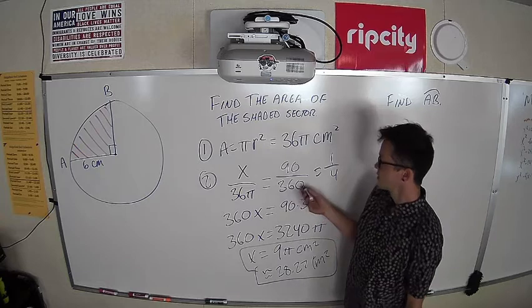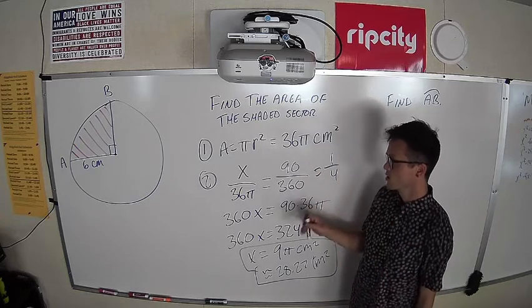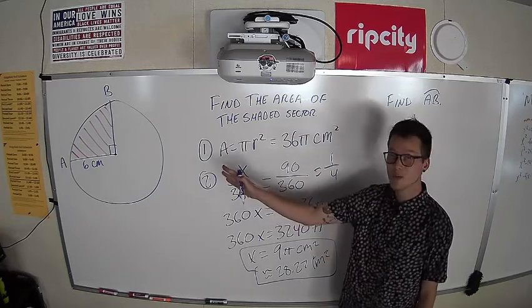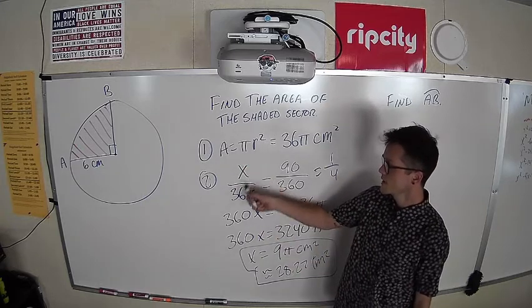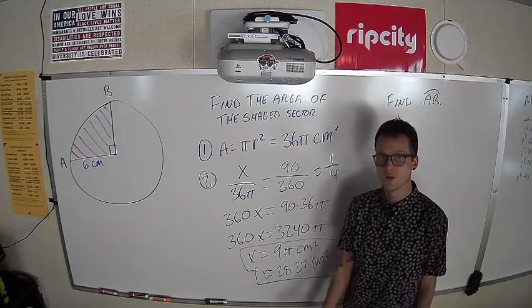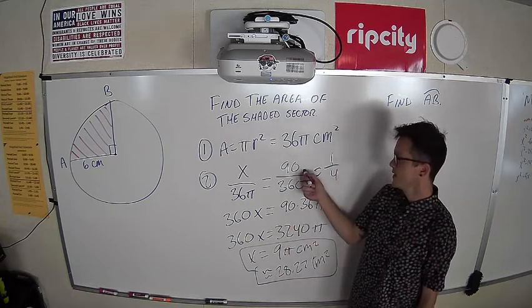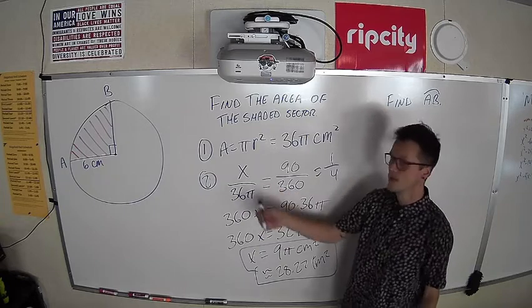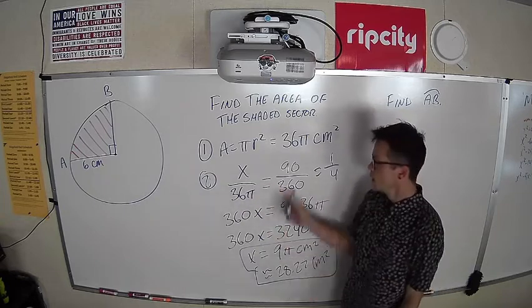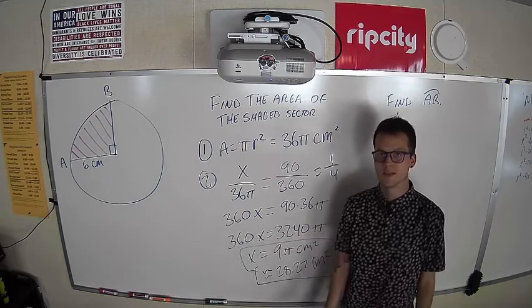So you always have this 360. On top of that, you have your angle measure for whatever the sector is given. It's not always 90. For this one, it was. And then on the other side, you're going to have the area of the sector over the area of the entire circle. Sometimes you're going to be asked to find this angle measure, but you'll be given this stuff. Sometimes you'll be asked to find the area of the circle, but you'll be given this, but not the radius, or something like that. You'll always be able to find 3 of these 4 pieces.